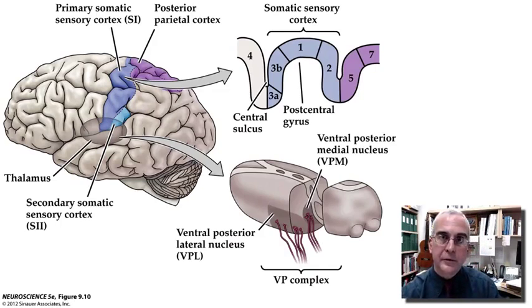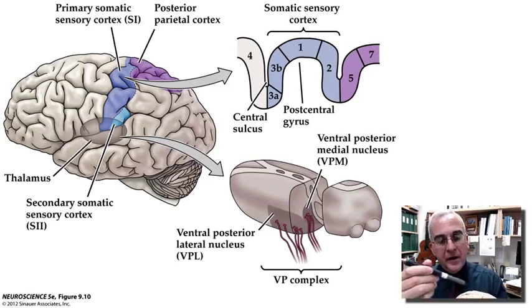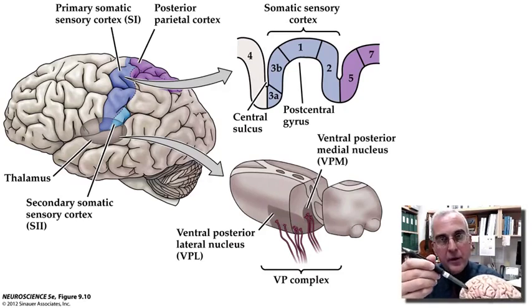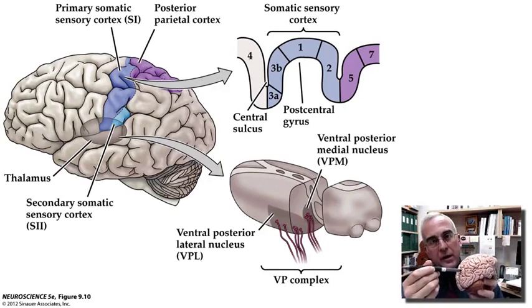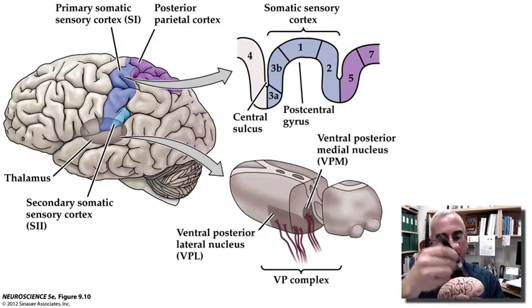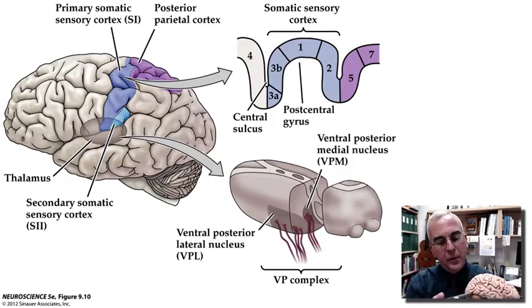So if we were to look at the cerebral cortex, we could identify just about any region that we may decide to poke at and ask, what is the thalamic nucleus that projects to this region of the cerebral cortex? And we'll have a different answer for most different sites in the cerebral mantle that we might inquire about.